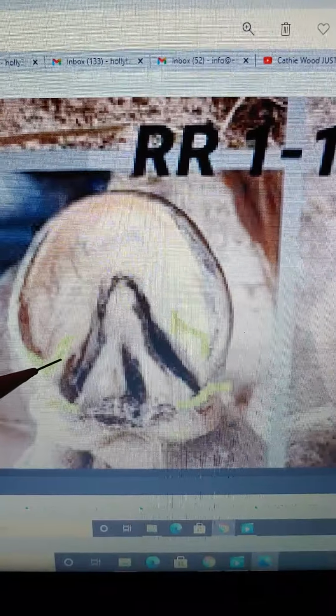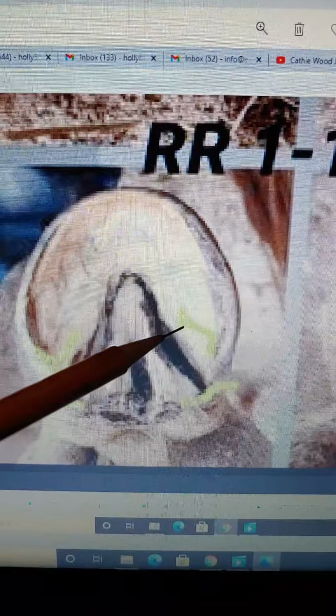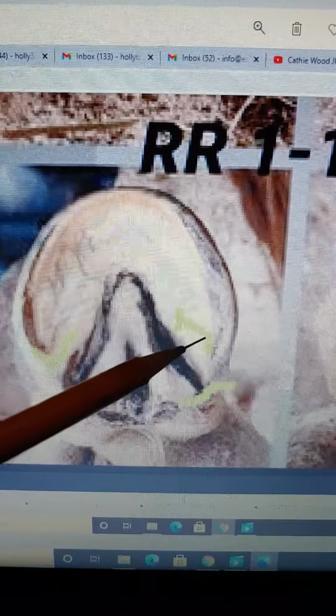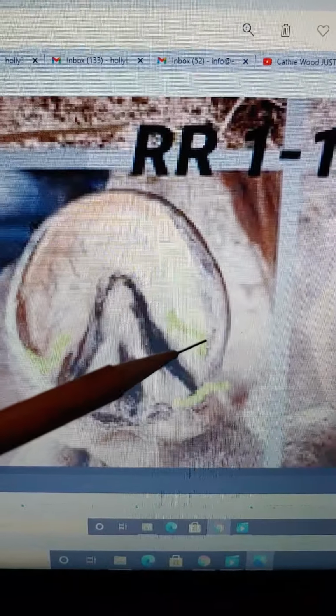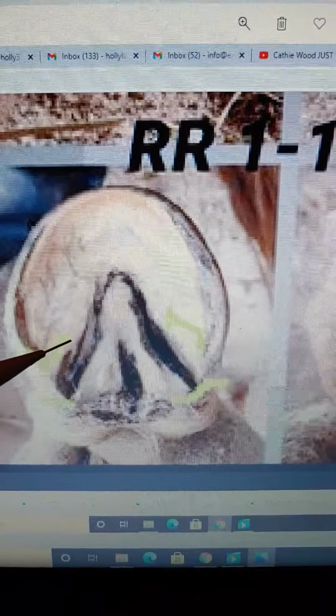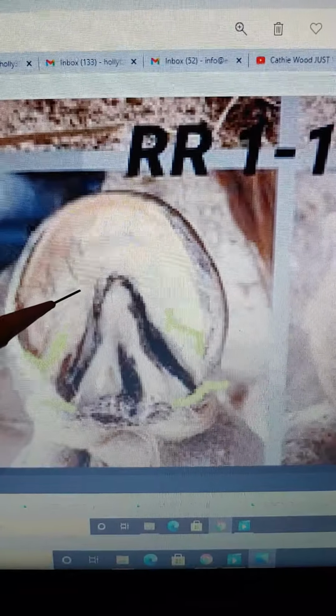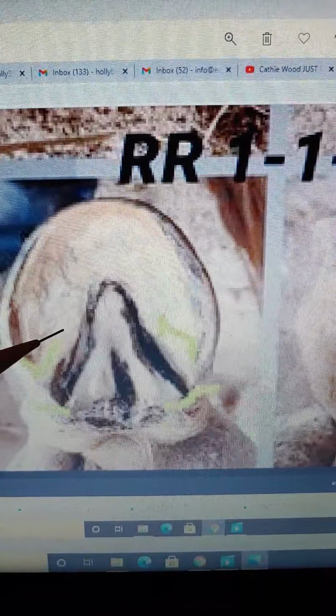And as soon as I got brave and started seeing she had flaps of bar tissue here, I didn't notice either until the snow came and it cleaned off her foot super pristinely clean. And I went, oh my God, she's got these flaps. I didn't even see them. So I started taking that down and bam, new horse.